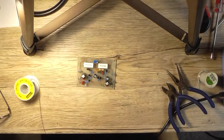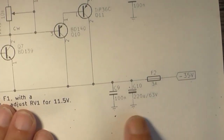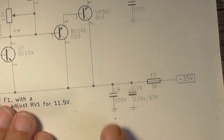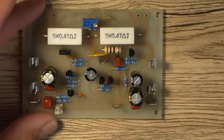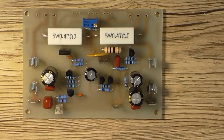Now, on my schematic, I've got this 220 microfarad capacitor with incorrect polarity in the circuit. The positive should not be going to the negative 35 volt rail, it should be going to the 0 volt rail. So that capacitor is backwards in the schematic, but it's correct on the layout. So the next thing to do would be to mount this to a heatsink.